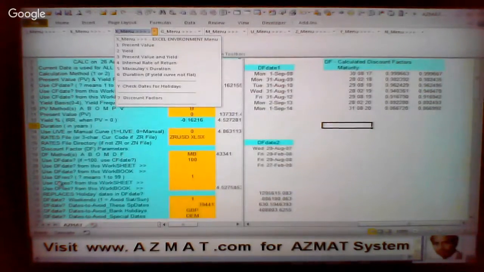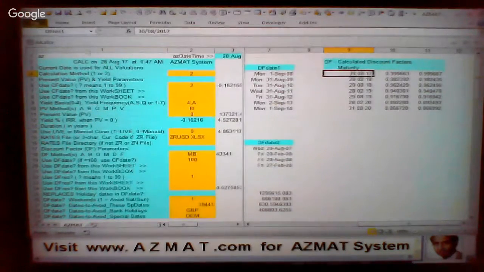It means use df res 1. It could be any number from 1 to 99, and you can define it. In this case, this top cell here is defined as df res 1. You'll see that if I click the column there, use df res 1.